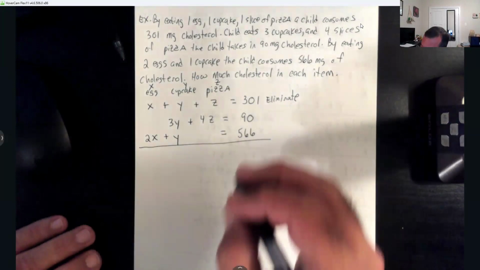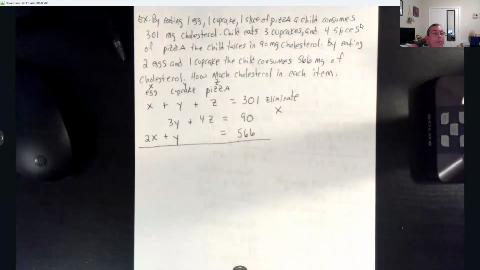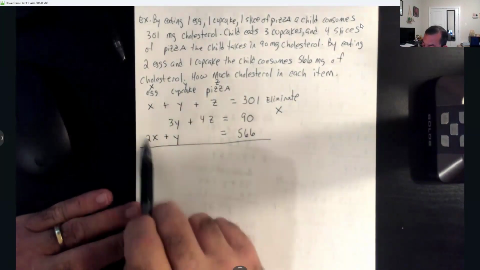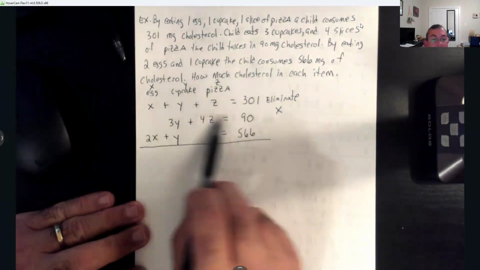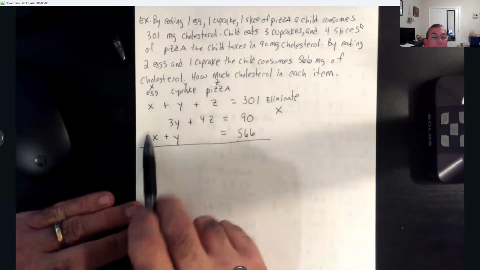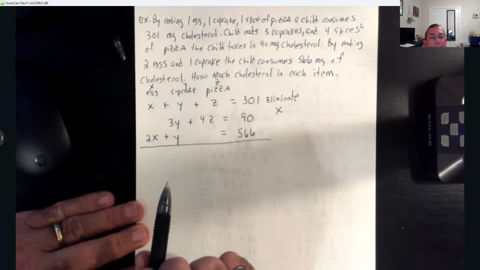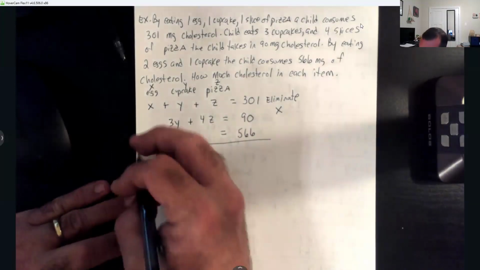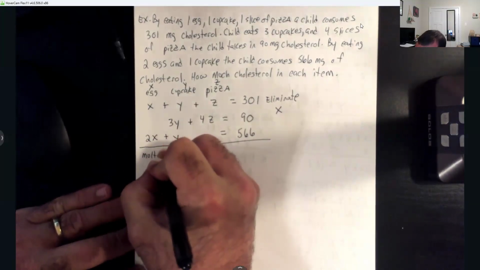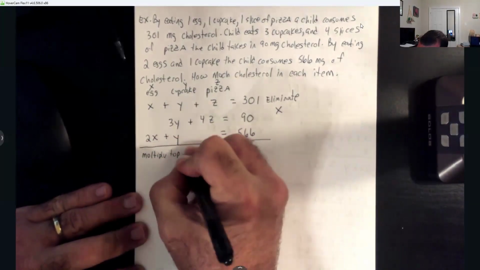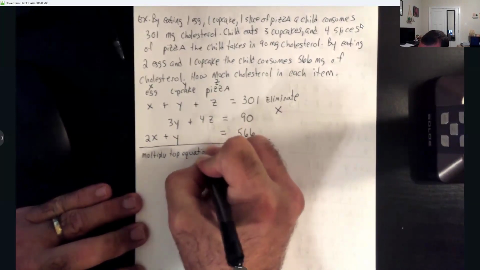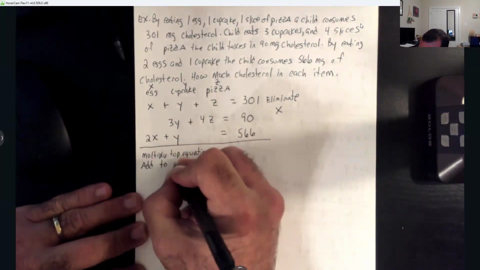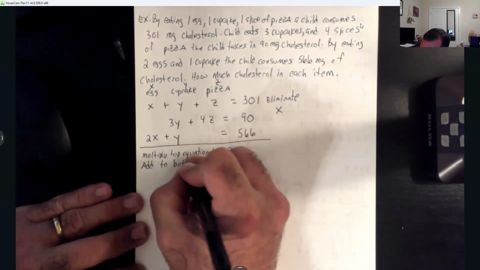All right, so I'm getting some x's on this one. So y'all, I'm going to eliminate the x. So notice, all I got to worry about is these two because this equation don't have an x. So that'll be my second equation. I just got to find the first one. So it looks to me like I'm going to multiply the top equation by -2, and then I'm going to add to my bottom equation.